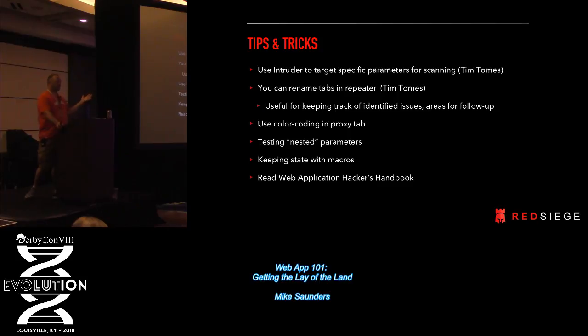I wrote a blog article about this, and you can find it on the Red Siege blog, blog.redsiege.com. Robin Wood, Ninja, wrote a blog about this. He's also written an application that you can actually download and test against for using macros. So mine talks more about like logging into an application. Robin's was about CSRF tokens, but the process is very similar. And you write a macro that determines the state of a page. So are you logged in or are you logged out?